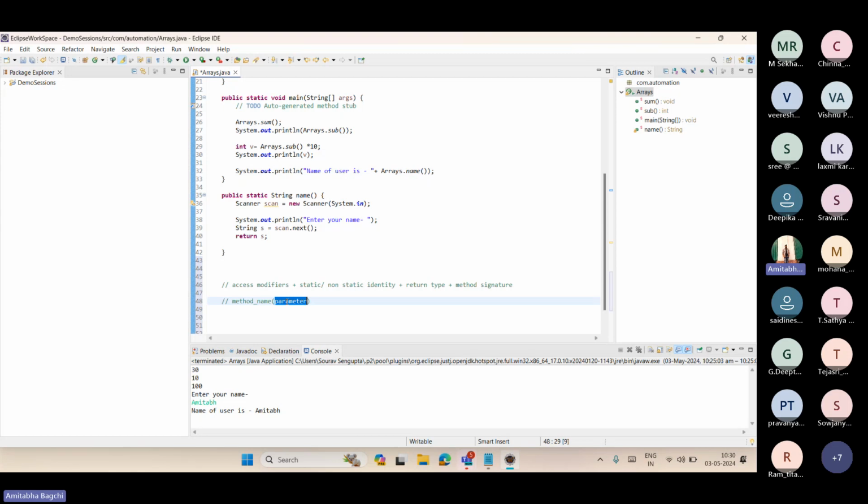Every room has its own door, right? The master bedroom will have its own door, the children's room will have its own door, the drawing room will have its own door, the study room will have its own door. The drawing room may not have one, but it's just an example. These doors will be unlocked by a particular key. So parameters are something we can pass, and they work as a key for that method. With that particular key only, that particular door will open. And these parameters are basically variables we are passing.